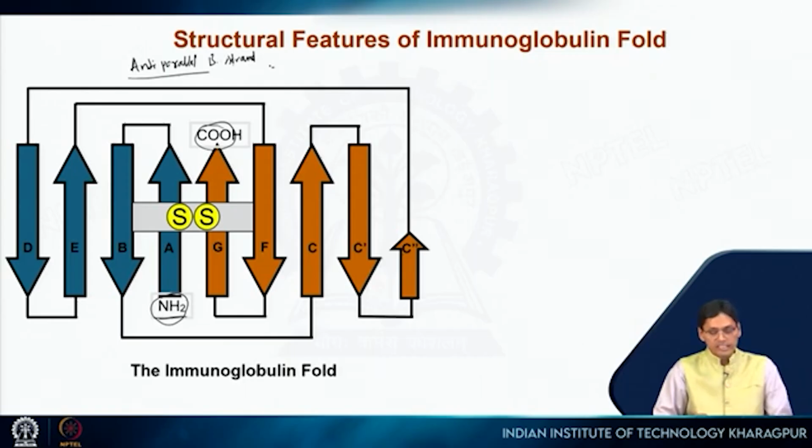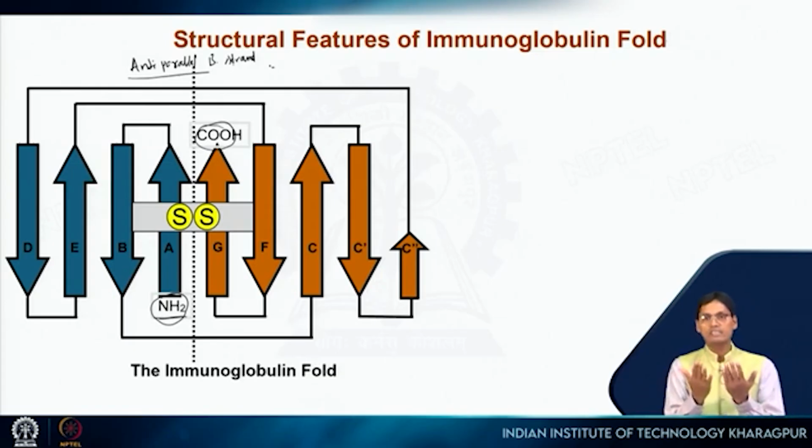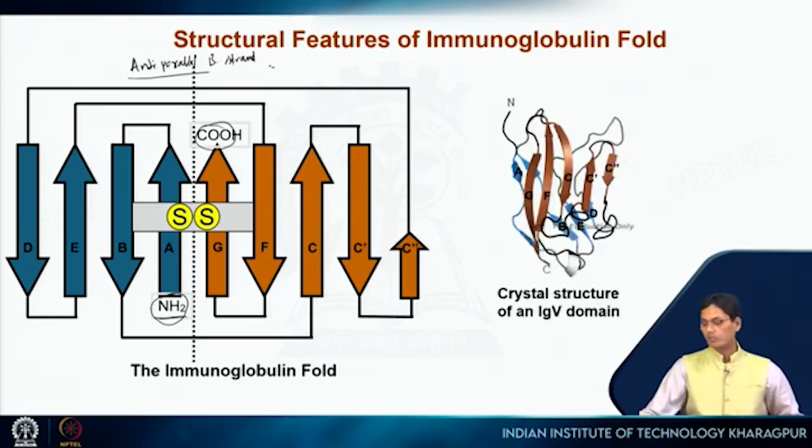And now, we are presenting this diagram in one plane, right? Just imagine that on your paper or notebook, it is present like this. Now, if I draw an imaginary axis here, then it can be folded. So the idea is, this is just in one plane, all these beta strands are showing like this. But finally, it will fold like this. So from here to here. So this is our Ig fold. If I fold, then it will give rise to this kind of structure.